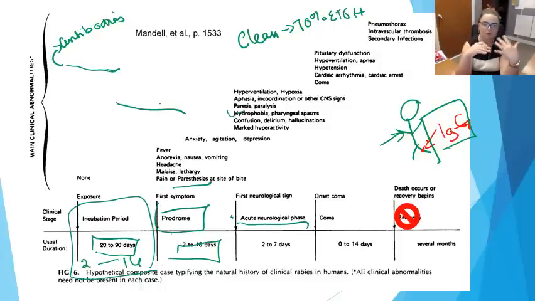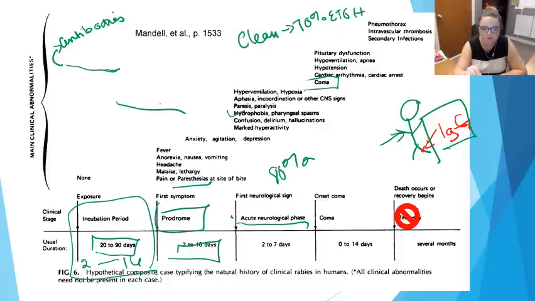They become confused, delirious, maybe some hallucination. And this is where we see furious rabies. This is where a patient might try to bite and attack you because of the marked hyperactivity. And they might try to hit you or scratch you either. That is going to occur in about 80% of patients. The other 20% of patients will exhibit something that was previously referred to as dumb rabies, which I don't really like that term, but basically they don't develop the hyperactivity, only the generalized paralysis. And I'll show some pictures of that in a minute.